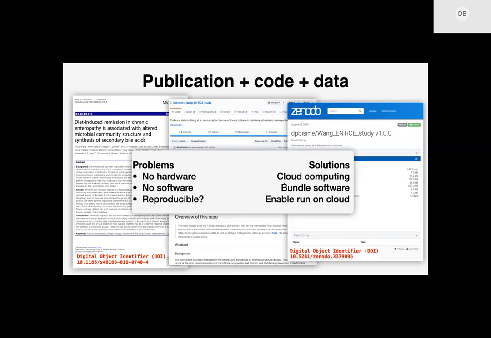There are solutions that bundle together many different pieces of software, programs, et cetera, into units that make it easy to install them. And these are things like Docker and other resources that let you easily bundle up software. And then if you have a cloud computer and you have an easy way to get software onto that cloud computer, then you're in a position to run a full analysis on the cloud if you can connect that cloud computer with these research components.